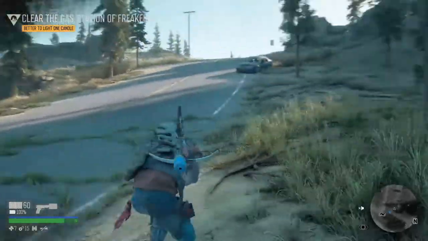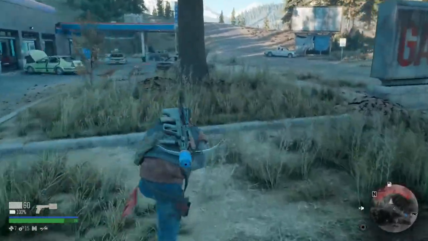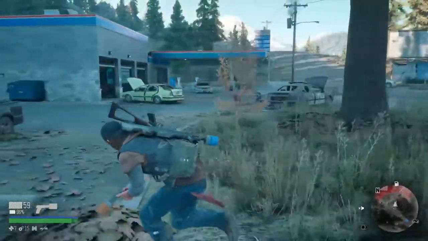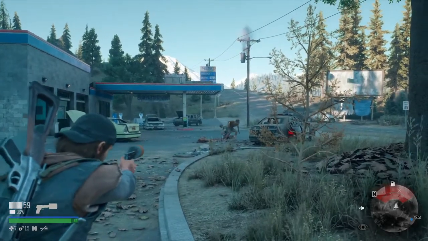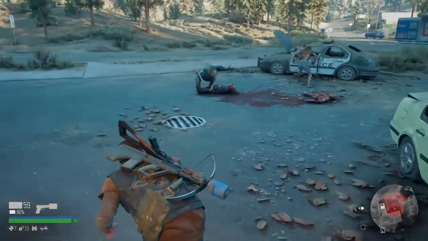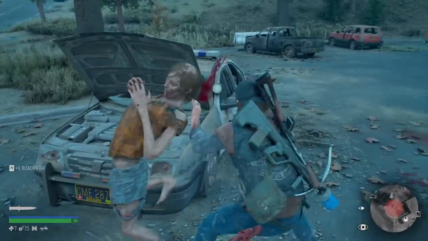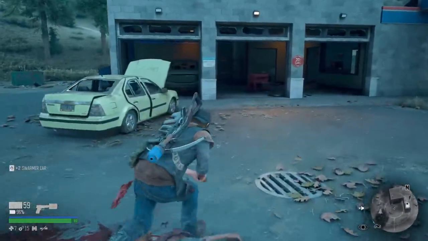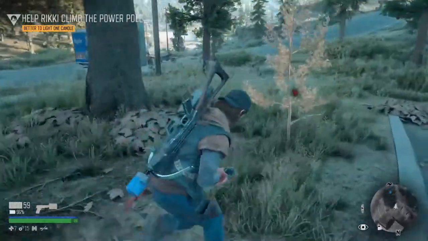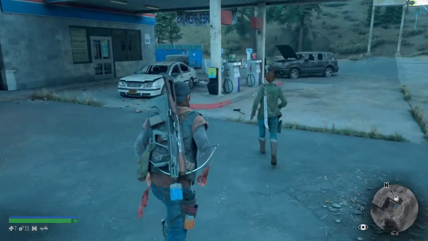Now, here's the last story mission I decided to save, Better to Light One Candle. This was another great surprise, too. So basically, we have a puppy, now we get to do something else much, much cooler, so let's do it. Okay, I think that's all of them. Alright, I get to clear out some freakers, which is really good. Plus we have Rikki with us. That's the best NPC in the game. She can fight, so we gotta get her up there. So, when we do that, I have to hold off some freakers.